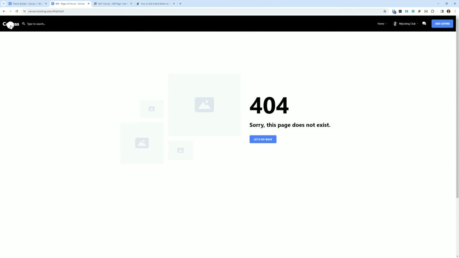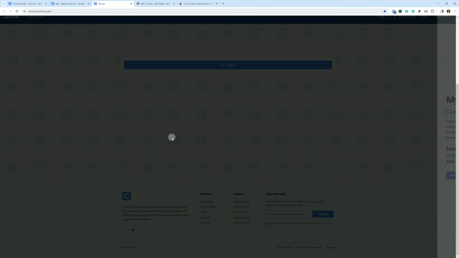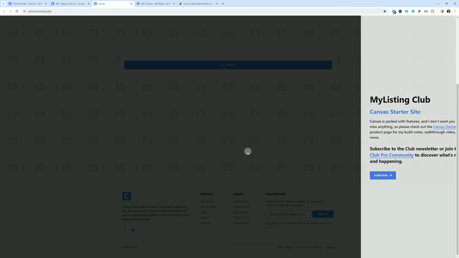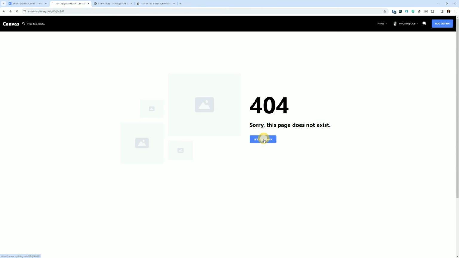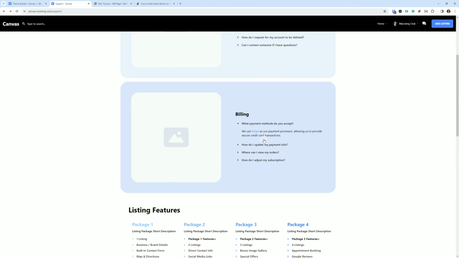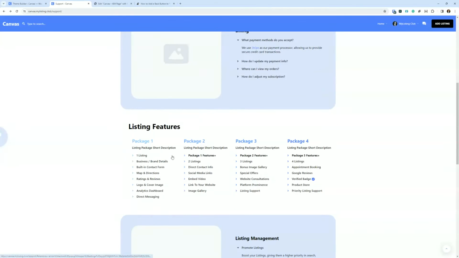If you were to send them back to home, then they've got to come here and figure out where the support page is. I guess they could keep hitting the back button and all that. But wouldn't it be nice if they could just hit that button and boom, they were right back? So that's the goal. Let's go back. Boom, it takes them right back to the support page where they were before, and off they go.